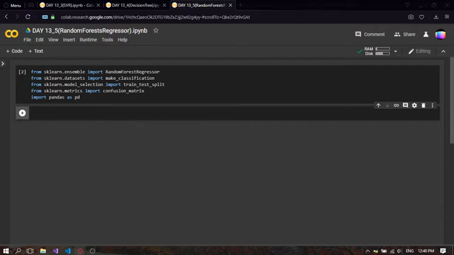Here it says that the number of classes times the number of clusters per class, in this case 5 times 2, that's 10, must be smaller or equal to 2 to the number of informative features. So this is essentially 2 squared, which is equal to 4. Obviously 10 is greater than 4 and this won't run.